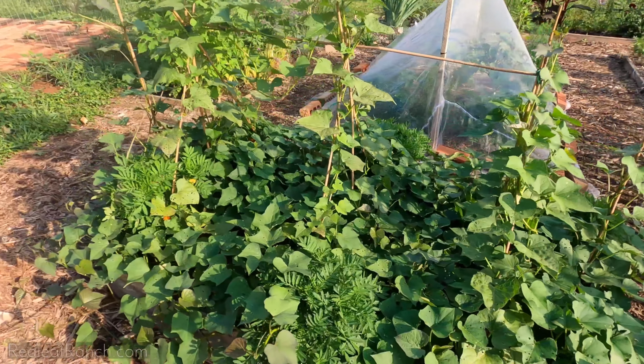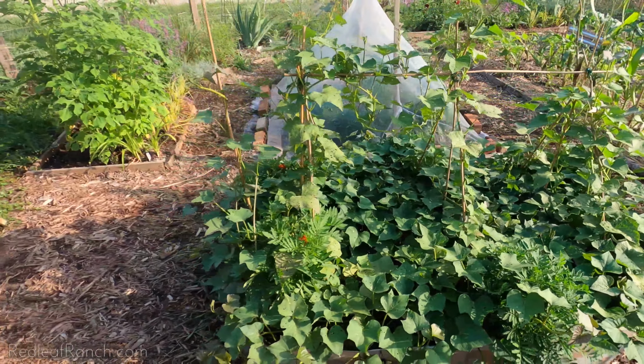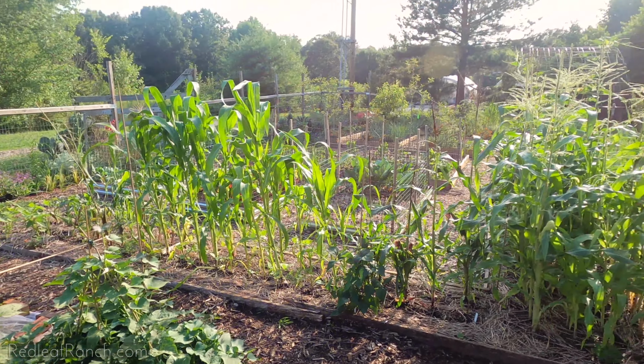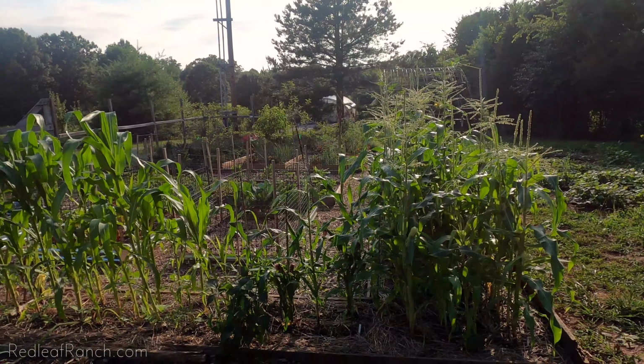Another beautiful, beautiful bed. I can't believe just months ago this was a dream, a vision, and for it to be so real and manifesting. If you have a dream, if you have a vision, go for it no matter what. If you refocus all of your energy, the good and the bad, I promise you, you will reach it. It doesn't necessarily always happen according to your timeline. But really, the more energy you focus into it, the more possible it will become. So please, if you have a vision, go for it.